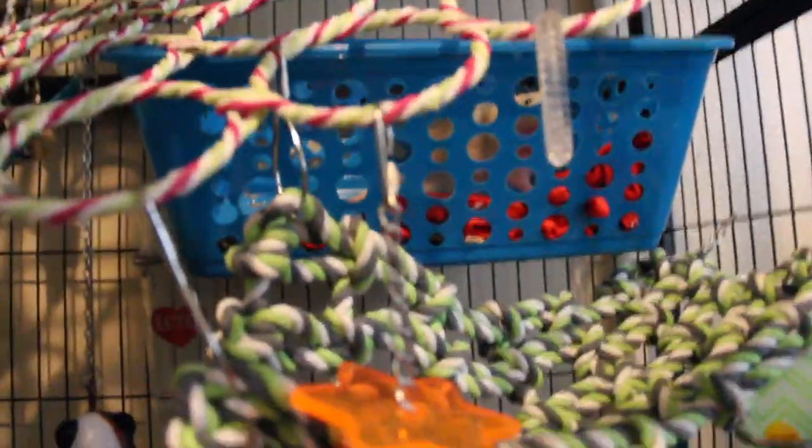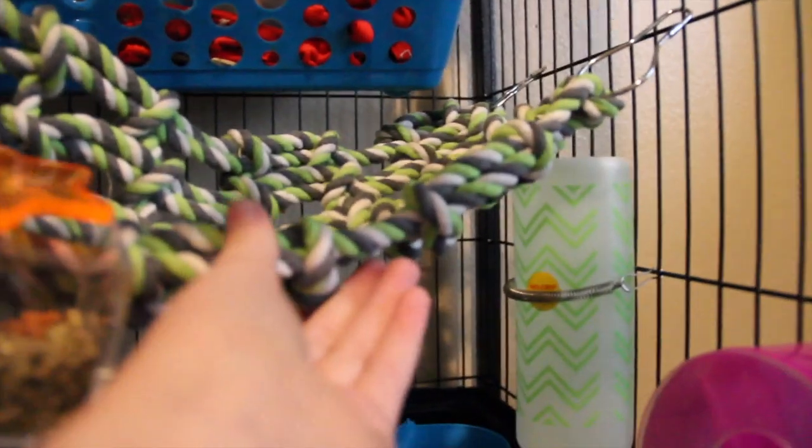Here is a foraging wheel — I find this very great. I'm not really a pink person myself, my theme is blue and green, but it still works. Here's a litter box in the back and a bendy bridge. There is a polka dot hammock, a large bird rope, and a green rope for hamsters. In the blurry back there is a Katie water bottle and a guinea pig foraging toy.